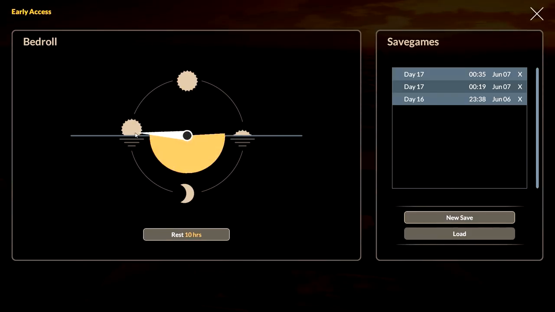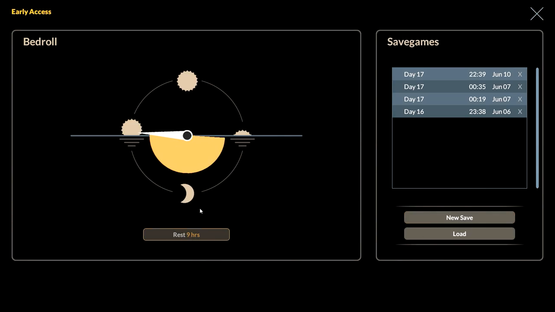Trust me. All right. We're going to do this for a 10-hour sleep, which will keep our sanity up too. But Wilson does help with that. Oh, well. Okay, I didn't really want to do that. That's fine. Let us sleep. We go through the process here.